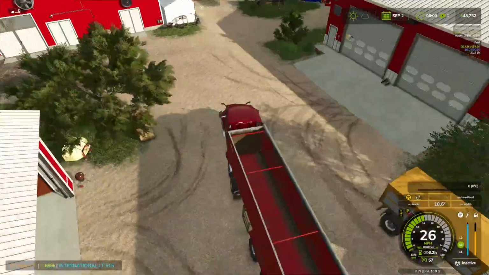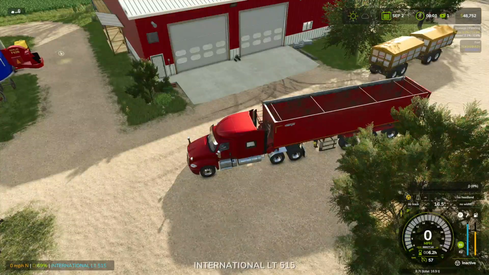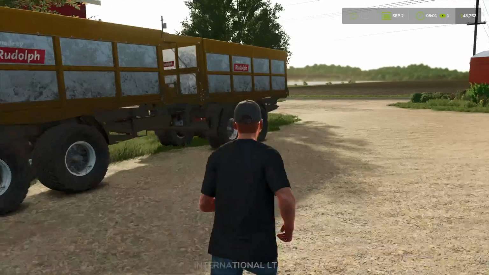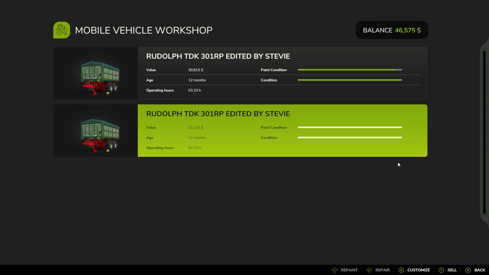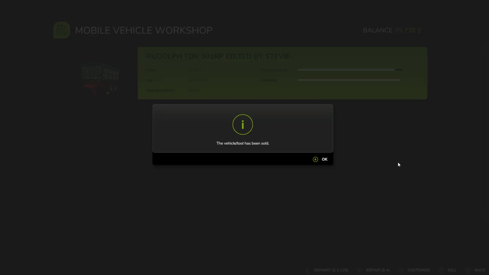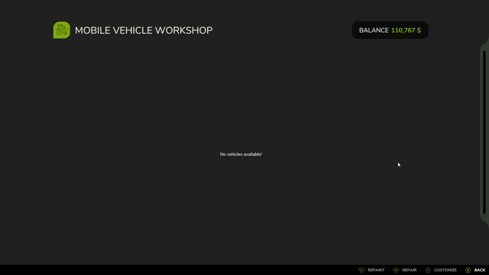So those are the trailers I'm going to sell. You know what? If I sell those, will we have enough money? Hang on, let me shut the engine off before I forget. Because I'm just going to buy a dolly to use the truck. Repair, repaint. If I sell that, 33 back there.